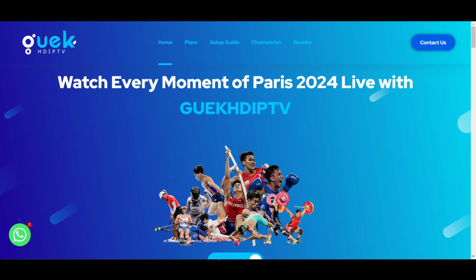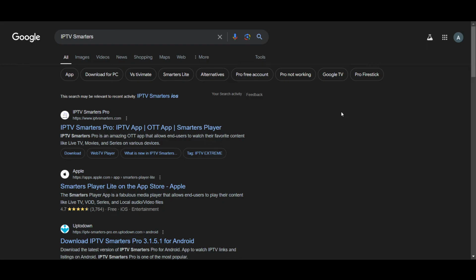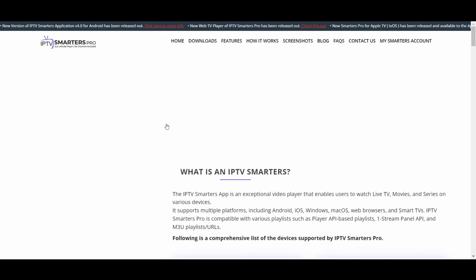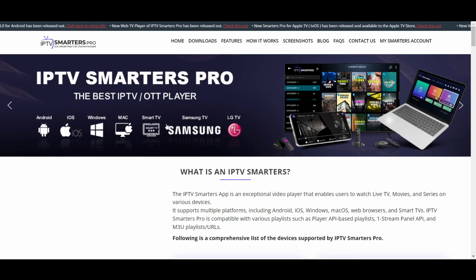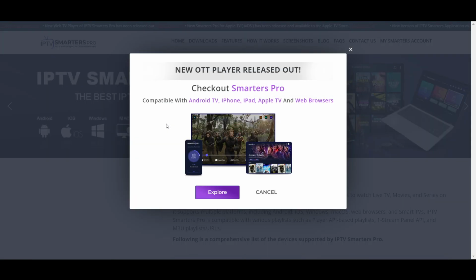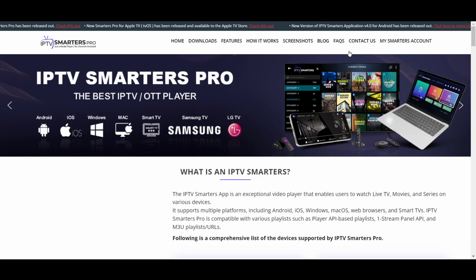And here the third one is IPTV Smarters, right? The best features are support for M3U playlists, multi-EPG and personalized content recommendations. There is a powerful algorithm for better content tracking. And the worst thing is that the basic version has limited features, so you need to upgrade to premium, right? And you need to buy a subscription for it, right?